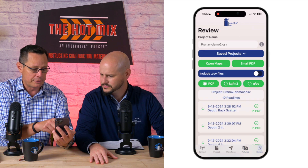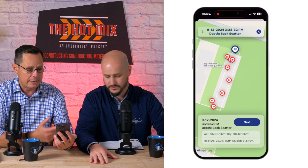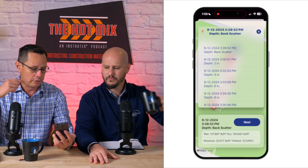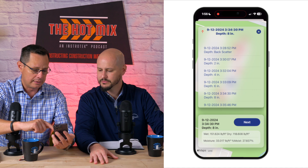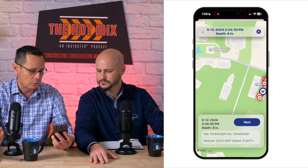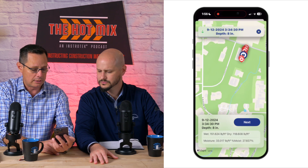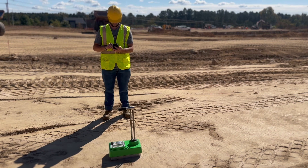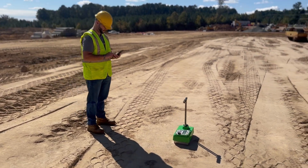And then finally, we go into review. If you want to see where all your locations are, you open maps. There you go — you got a day's work right in your hand. After you do all your shots and want to review them, you can click the down button. Here are all your tests. You can flip to one and it'll show you when that test was done. You can hit next to go through all the tests, then zoom out and see where you were. It gives you even more information for the gauge — location, depth, wet and dry density. Basically all the information that technicians need on the spot, reported in a very nice format, very easy to use, very intuitive.